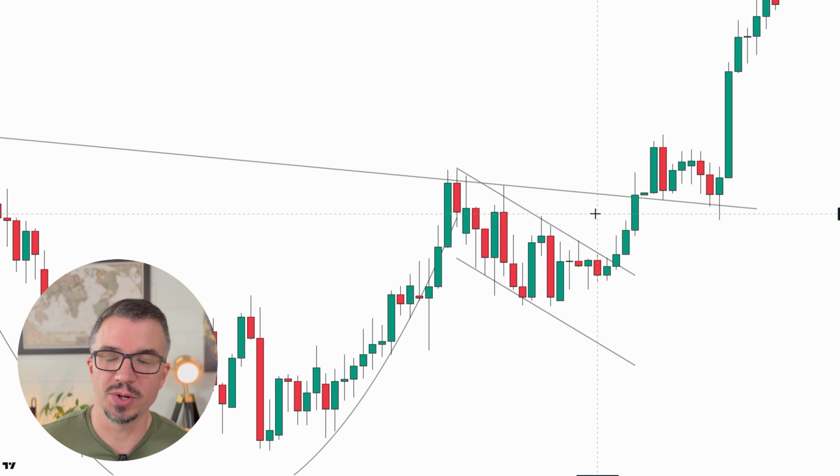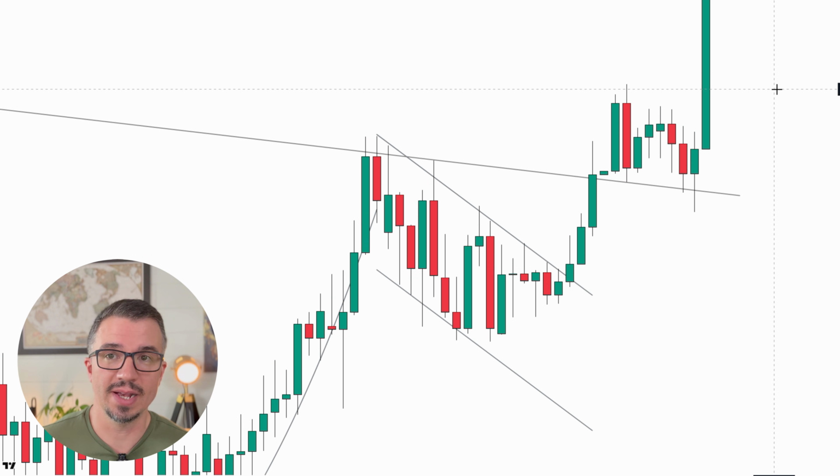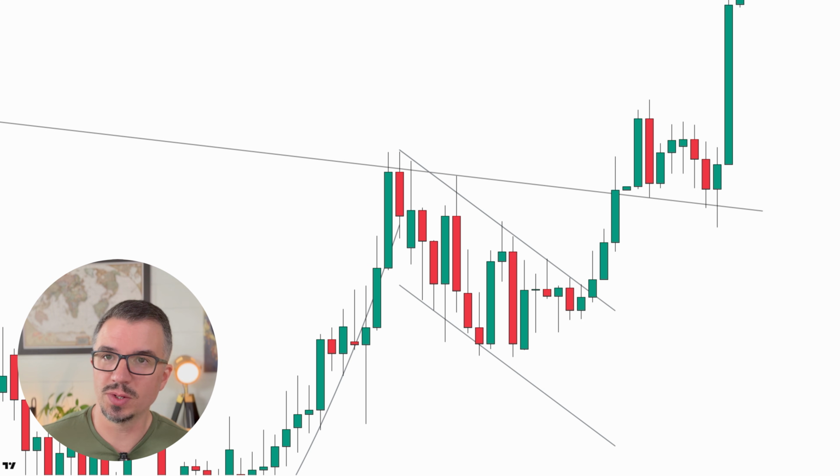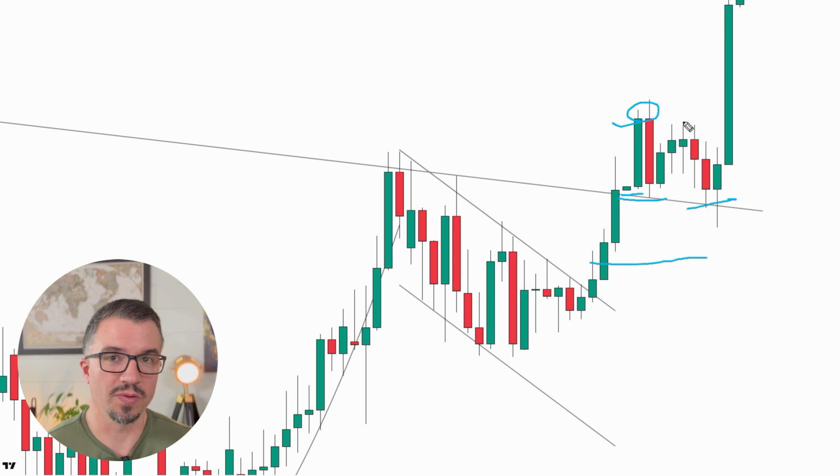So looking at the entry here, you want to try to enter on a retest of the neckline. Now, you're not always going to get a retest like this of the neckline down here, but this is ideal because of 2 things. One, it's going to help you define your stop loss in this area, and you'll see what I mean in a second, but it's also going to give you a much better risk to reward ratio. If you were entering up here, you'd have to have a very large stop loss, and at that point, your risk reward ratio is really going to suffer on this trade. So you ideally want to look for a retest of this neckline down here. So we got that here on these candles.